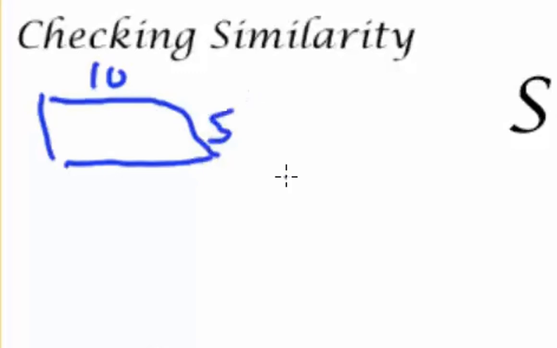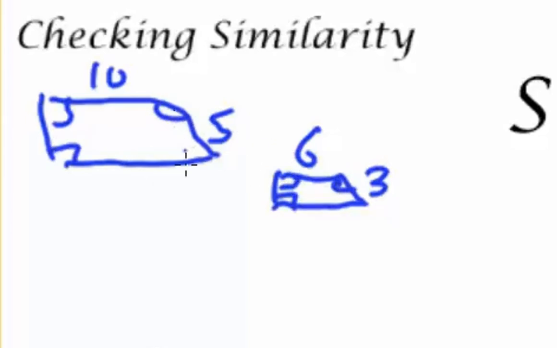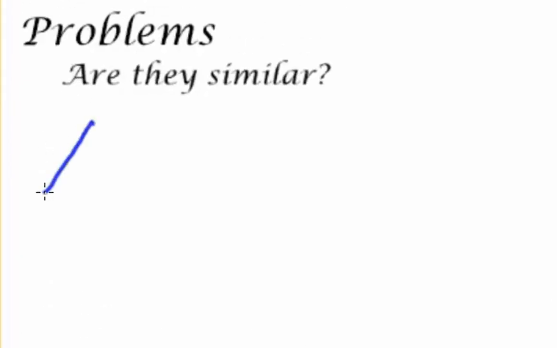In the same way, I can check for similarity in quadrilaterals that I may not be sure about. So looking at two what might be similar quadrilaterals, I can look at their sides 10 and 5, look at the smaller one whose sides are 6 and 3, and then determine if those two sides are indeed similar. So if I try 10 over 6, will it be equal to 5 over 3? And of course, even before I can do all this, I must make sure are the angles even the same? Because if my angles are not the same, I won't have similarity even to begin with. So let's practice some of these problems.